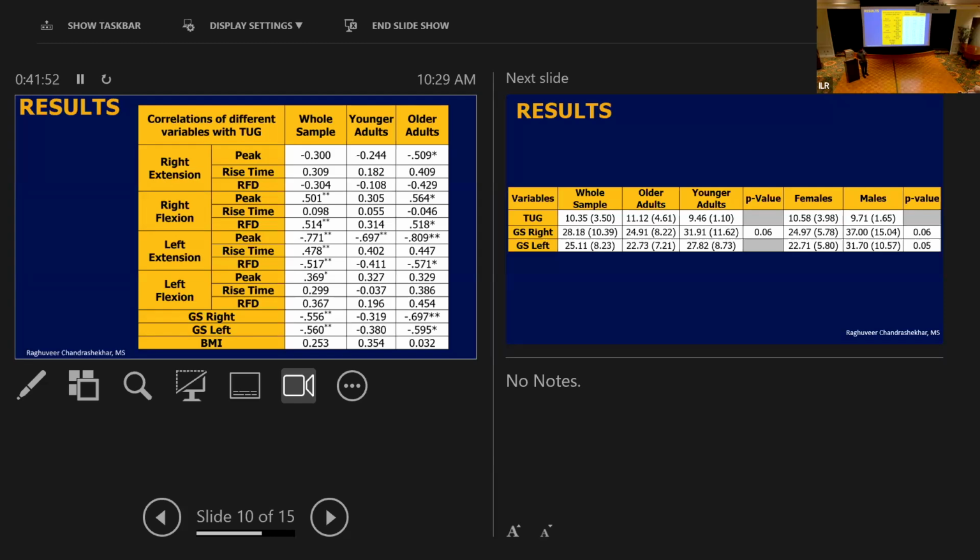Which indicates that maybe your grip strength is not telling you as much about your functional mobility as the toe strength could, because let's face it, not all of us walk on our hands, right? So this is a good place for me to begin looking at potentially separating out the groups based on age, to at least look at all the different measures with the biomechanics that we've collected, which I'm yet to do, and that will be part of my next steps. And going from there to see what we can gather and how that information can be useful in clinical practice.